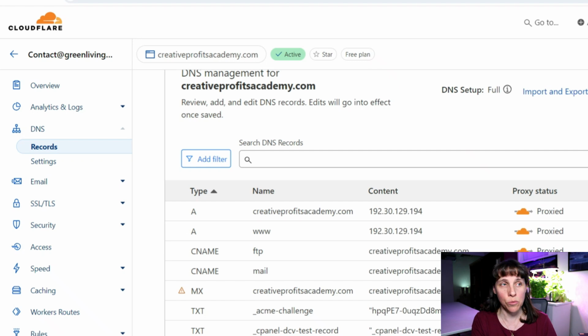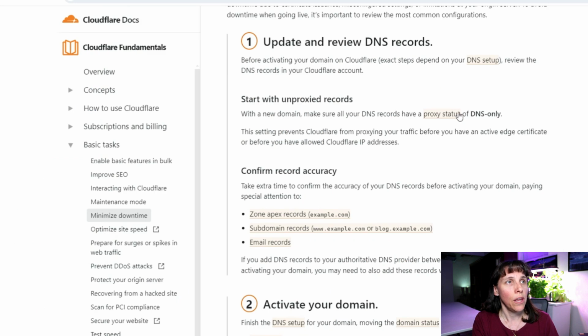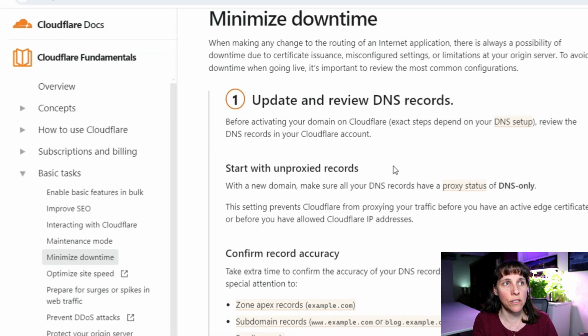And I experienced this where I would set up a domain and then it would run for a day, and then the next day I'd come in and it would be down. So I was really quite puzzled about this. Springs hosting tech team couldn't figure out what was wrong because all my configurations were correct. And so I did some research and I found this article on the Cloudflare help section. It says minimize downtime, and they talk about how they have to do some major checks to see if I own the domain when I set up a new account.